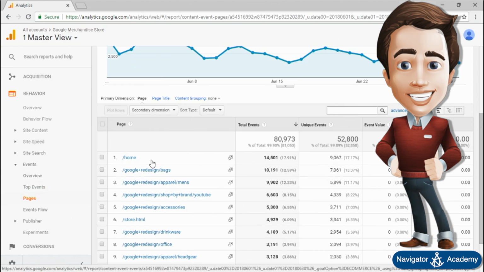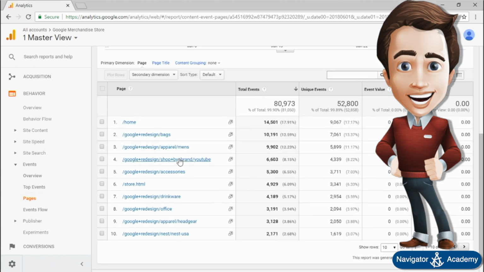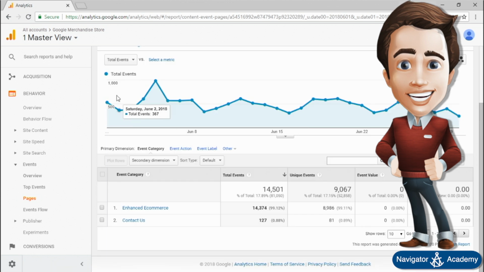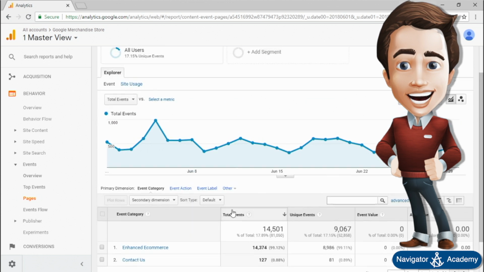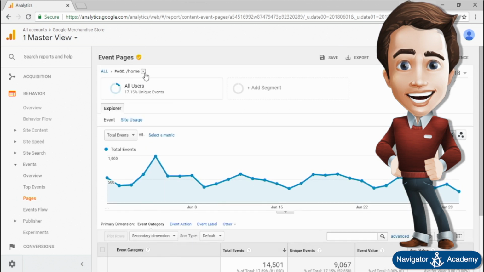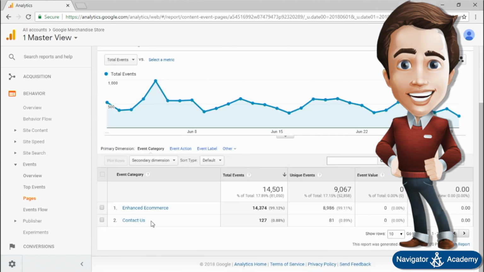Let's go down here to the pages report. This is going to allow us to split the events we have on our site by the page in which they're located. This can be pretty useful for understanding which pages are being engaged with the most when it comes to these event tags and which pages are triggering these various events. You can actually click into a page to see which events are being fired from that page. So if I come into the home page, I can see the category, action, and label of the events that are being fired from the home page. Again, I'm here inside of just the home page, and so you can understand the interactions within a specific page this way.